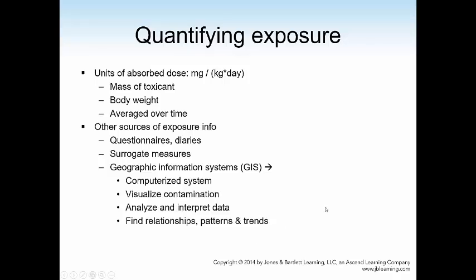Now, how do we measure this? If you looked at the book, there's an awful lot of information and there's some calculations. I'm going to cover this. I'm not going to spend a lot of time on this because there just isn't a lot of time. But usually what we do is when we're looking at a particular chemical, a toxicant, we're looking at milligrams of the toxicant per kilogram of body weight per day that the individual is exposed. So again, you want to look at the quantity, the mass of the toxicant that we're looking at, and depending on your body weight, that's going to have a big effect, right?